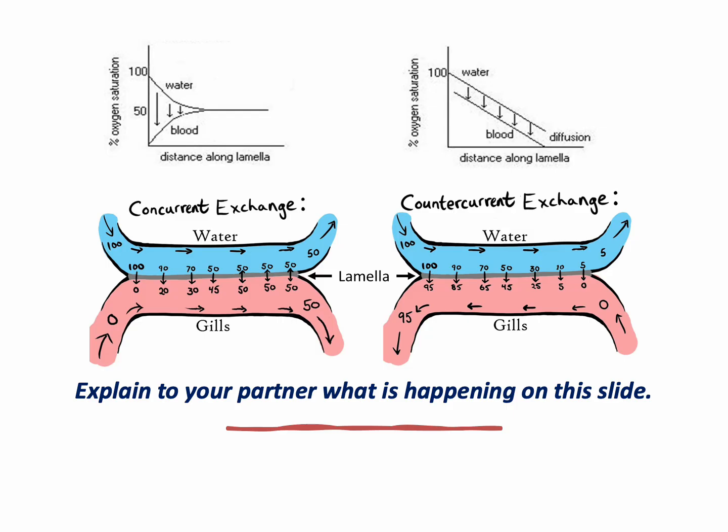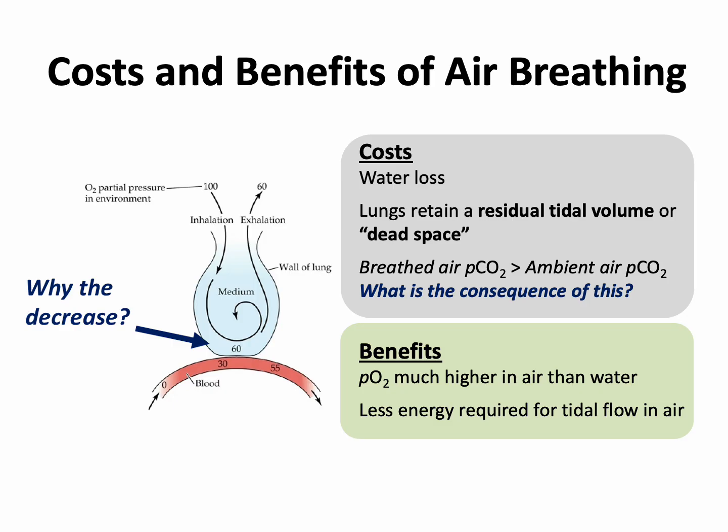So the more lamella you have, the more you can exchange. The bigger your gills are, the more oxygen you can exchange, right? Whereas the other concurrent version, you would basically have the same amount, regardless of how long your lamella are, for example. So this is important because countercurrent exchange, surface area, those are the rules of physiology in terms of what you can evolve. Okay, so that pretty much concludes water, and I think it makes a lot of sense.